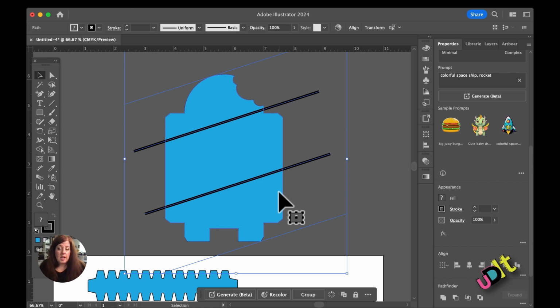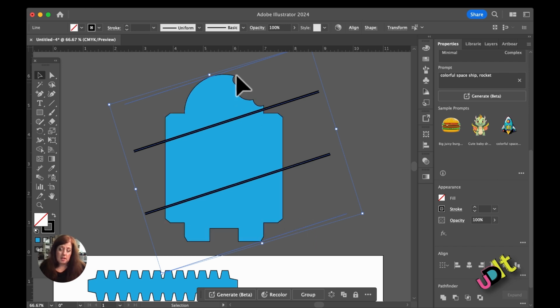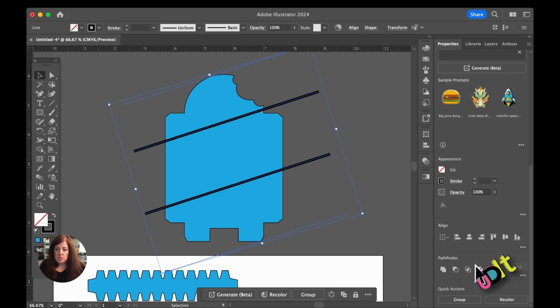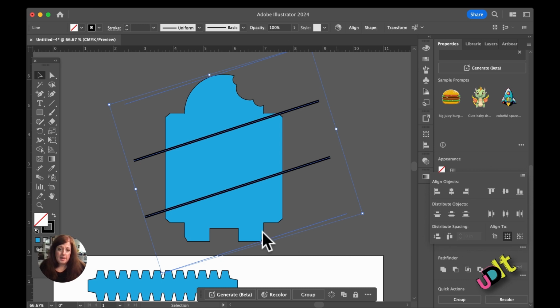To unselect a part, hold down your Shift key with your direct selection tool, or with your selection tool selected, and then click on the object that you don't want. So now it's just the 4 lines that are selected. I need to distribute this, so I'm going to distribute the horizontal this time. And now you can see it's perfectly spaced, right?